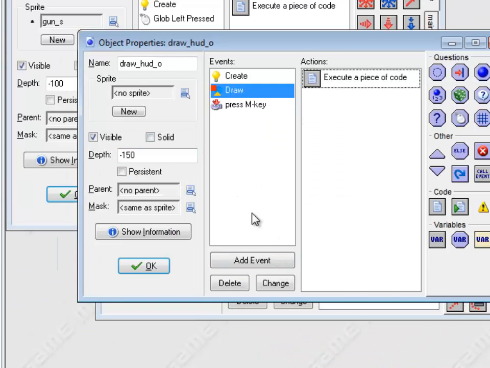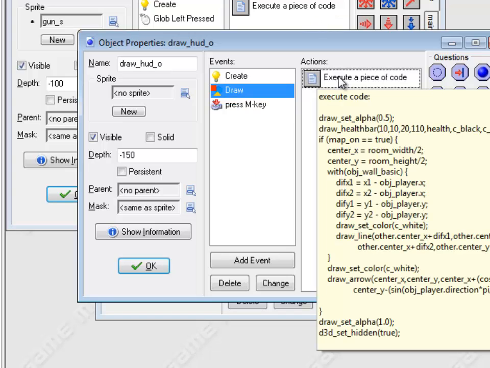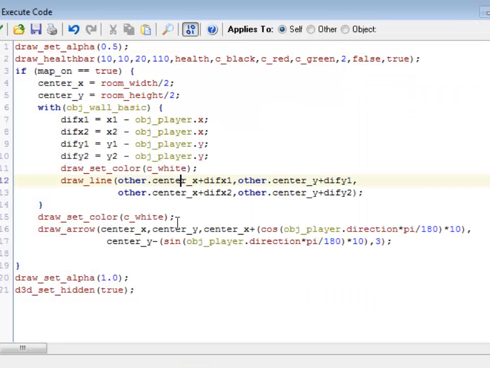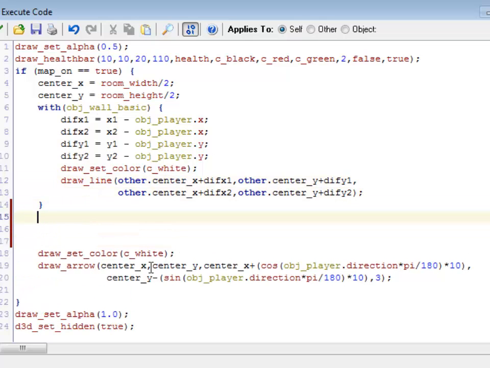Now what about enemies? You could draw in enemies such that all enemies are shown. That would be a good thing to do for debugging purposes. Another thing you could do is only draw in enemies when they have a direct line to you. So I think I'm going to put in the one with the direct line, just to show you what that would look like. It's basically pretty similar to the wall. So you're actually going to go through all of your monsters and do something like the drawing the walls.